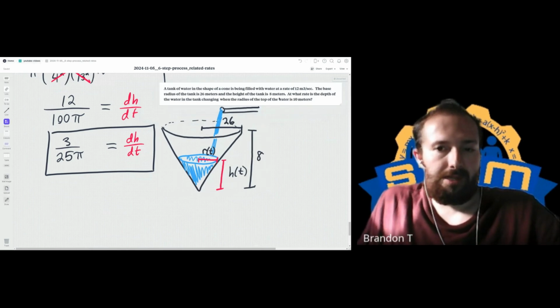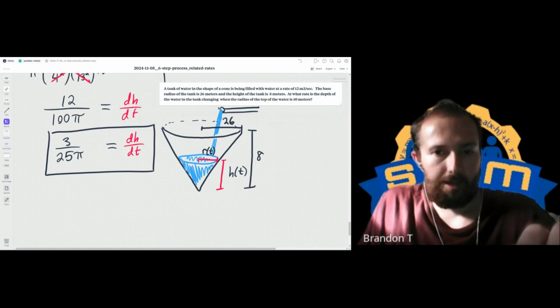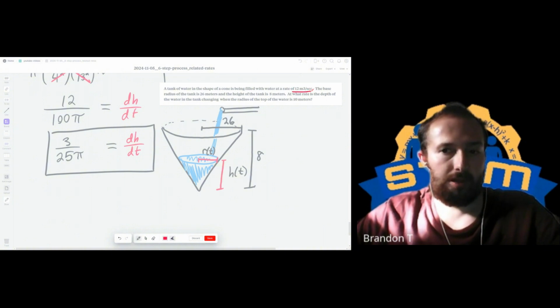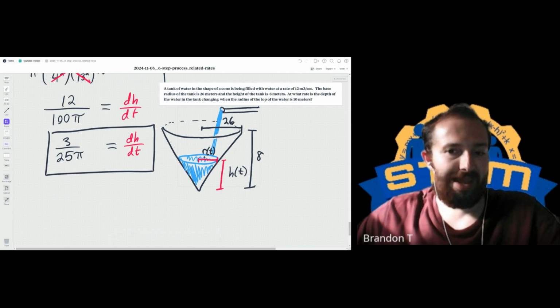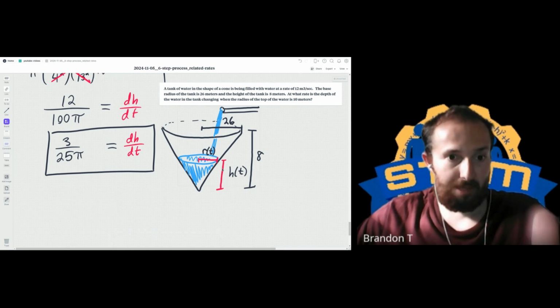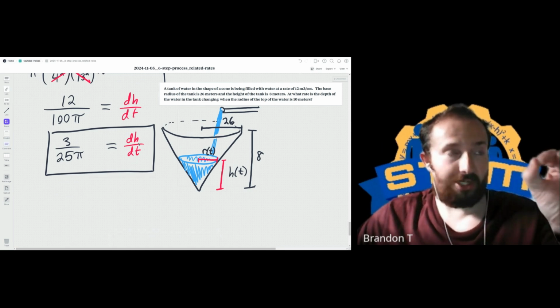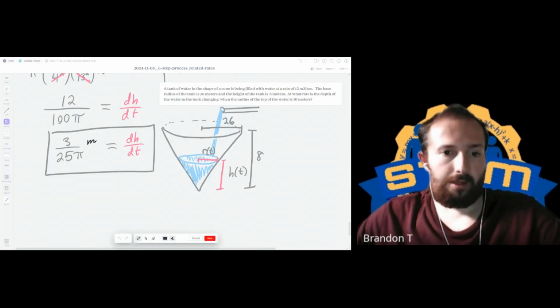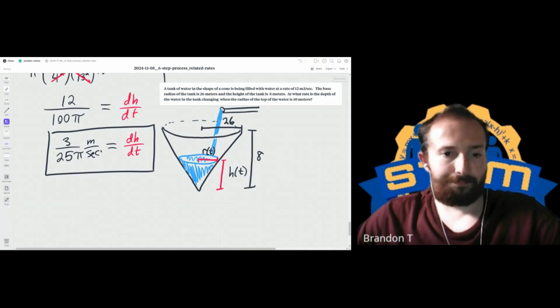Basically what this says is that if we're pouring in water at a certain rate, when the radius is 10, we got that dH dt equals 3 over 25 pi. And by the way, one other thing we can do here is determine the units. If the volume is cubic meters per second, and the radius is measured in meters, then hopefully it's clear that meters is being used to represent distances. And h of t is measured in meters, therefore dH dt, the derivative, should be measured in meters per second. So hopefully it's clear that the units here are going to be meters per second.